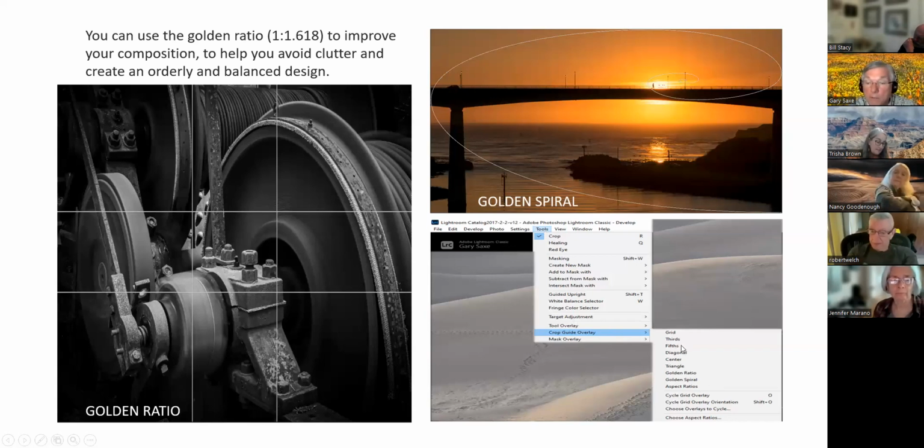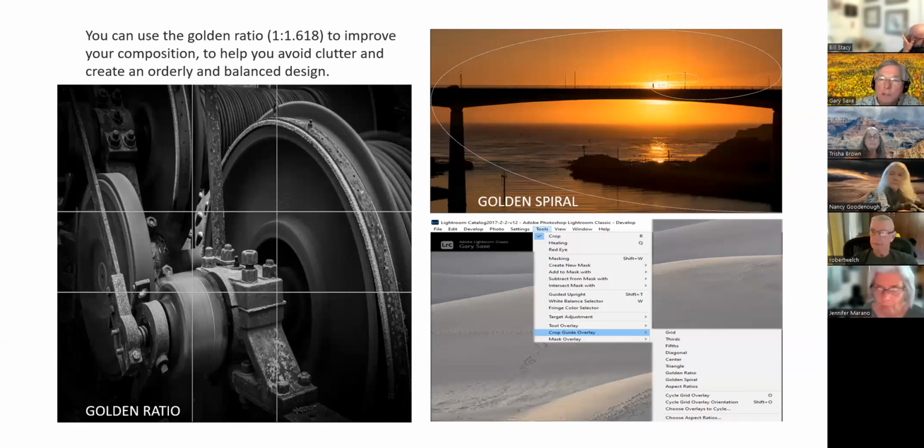I didn't include the fifths for lack of space, and the aspect ratios can be used when, say, an 8x10 or a 5x7 print is desired. And the important thing here is it's kind of hard to remember to go up here, but a little memory trick for you is if you're going through these, you can just touch the letter O while you're in the crop mode in Lightroom. You touch the letter O, it will bring you to the next grid overlay. Touch it again, it goes to the next one. It'll rotate around the overlays that I just talked about just by pressing O.